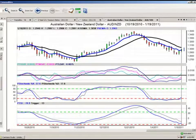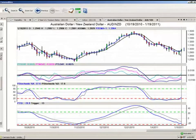So what we're looking at here, we can see that our predicted short, medium, and long-term differences have all turned and are pointing higher. Our predicted short-term difference specifically has now just broke over the zero line, and that's again consistent with our short-term crossover. Now, it's very seldom that I put out trades using solely the short-term crossover. You can see that I'm using it in conjunction with that predicted stochastic and that short-term predicted difference, and potentially we could be getting ready for a trend reversal on this Aussie-New Zealand currency pair.